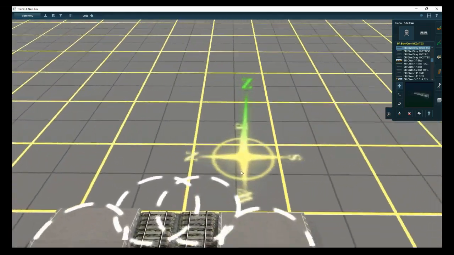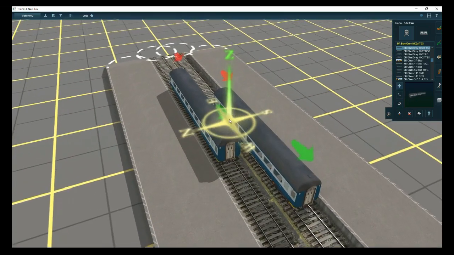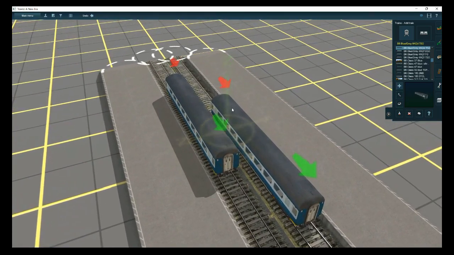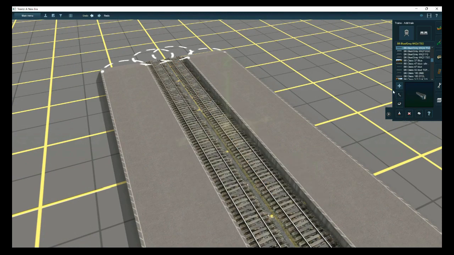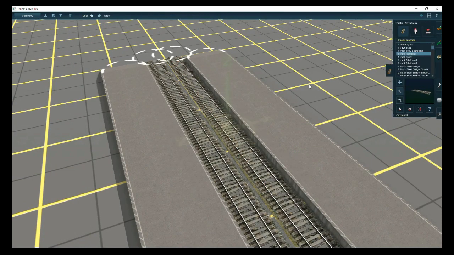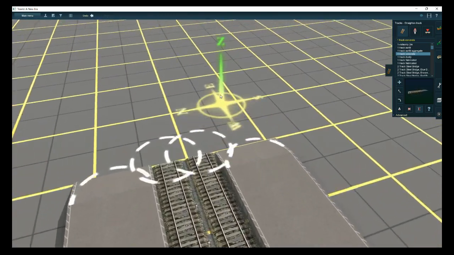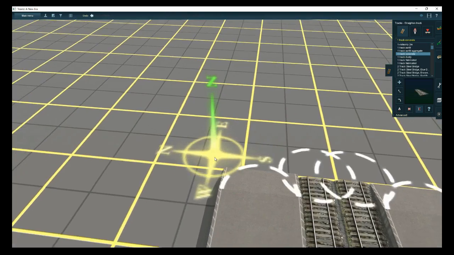That's just on the other side. Personally I think that should be a bit closer, but we won't worry about it for this demo. Okay, let's go back to the tracks. Now, platforms, that one there is of course straighten track, so just straighten both those, even though they're straight at the moment. When you start dealing with curves, you don't want it to start bending.